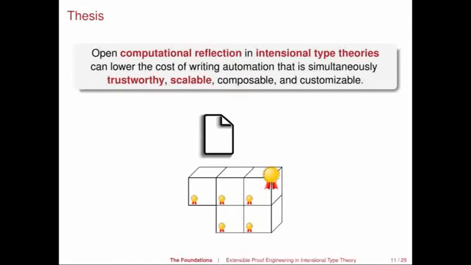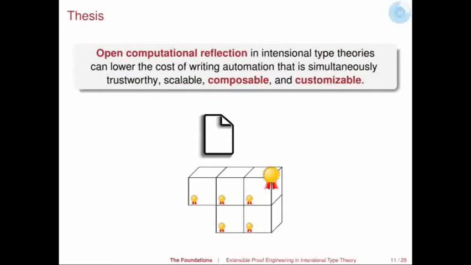All right. So I told you how we use computational reflection to get scalability. We're going to be able to scale to larger formulas. We do this in intensional type theory, which gives us trustworthiness. Now I have to tell you what I did: all of my work is in the open part of this open computational reflection, and how that allows us to build bigger boxes from smaller boxes, and how it allows us to build small boxes cheaply.